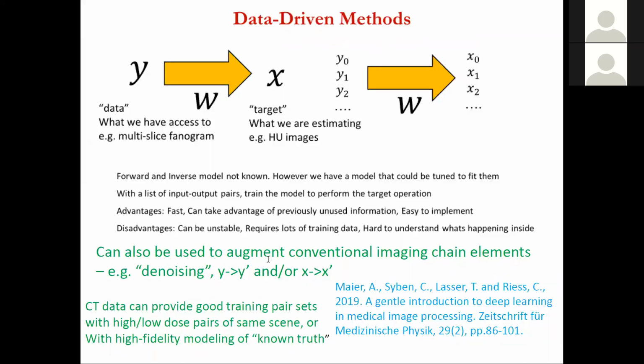So what do data-driven methods try to do? Well, you start from your data in projection space, and in an extreme version of this, imagine you had the outer product of the projection space and the image space. The outer product of those says, given any image or any projection space data set, what's the best image for that, period? It presumes there is one, okay? So there's a best image that would have produced that. And so this becomes a calculation efficiency question of how to estimate that. These things were developed out of image processing. But suffice it to say, data-driven methods for the full reconstruction would take you from the projections just through weights to an image. In practice, you use it for chain elements.